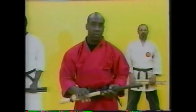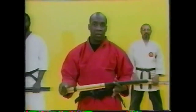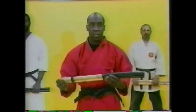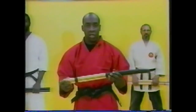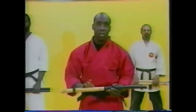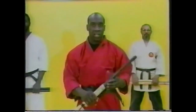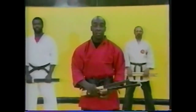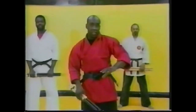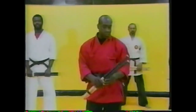It's not just about swinging a bunch of sticks back and forth because you want to look pretty. It has a lot of value. I've been studying martial arts for a very long time, and this gave me a whole different concept, a whole different way to look at things in an outside street self-defense situation. Very important, because it's the only weapon that I know of that evens out both sides of your body, that asks you to do two things equally on both sides at the same time. Your other hand, if you're left-handed or right-handed, that you wouldn't use too much, now you're going to see you bring life to it. And with that, we'll get started.